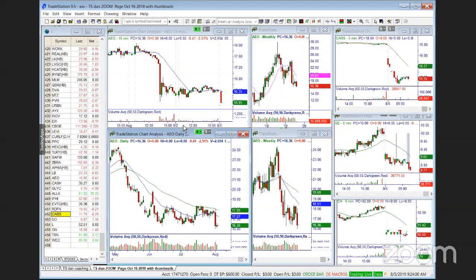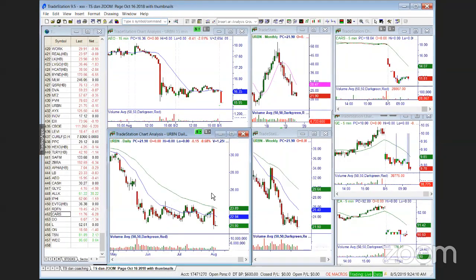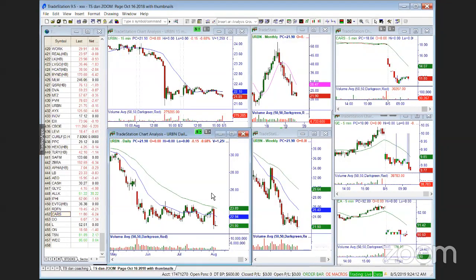This one still looks fine. It's breaking down here from this end of day base to bear 1, 2, 3. So we'll use 5-minute low for AEO. And same with Urban. Yeah, they both look good. I'm going to put them both in a window here. But let's say they were gapping down $1. That I wouldn't, because I would say 5-minute low is too big.